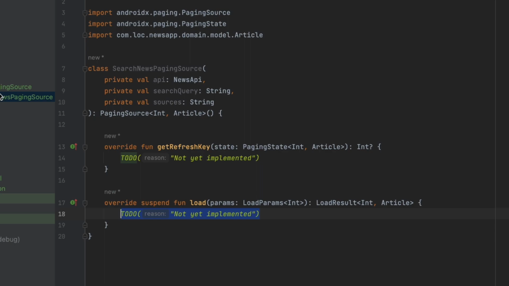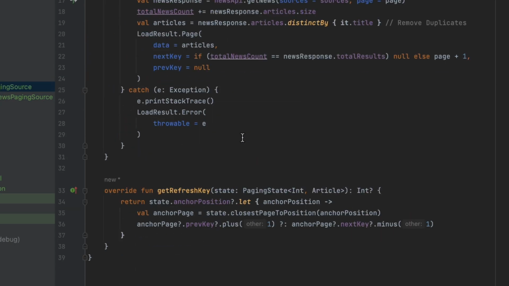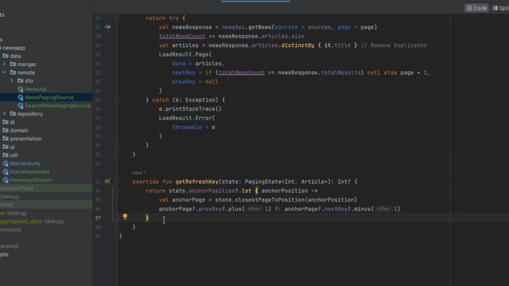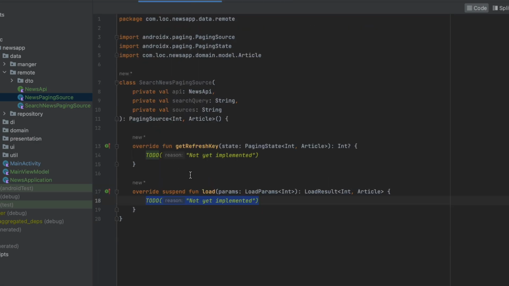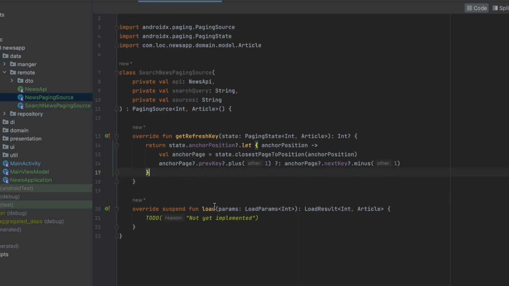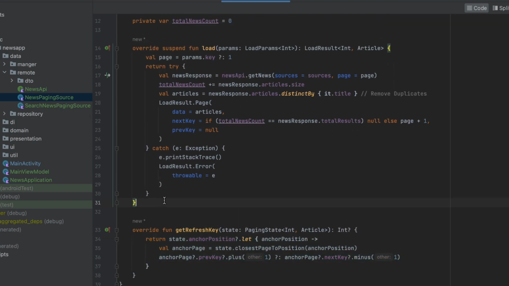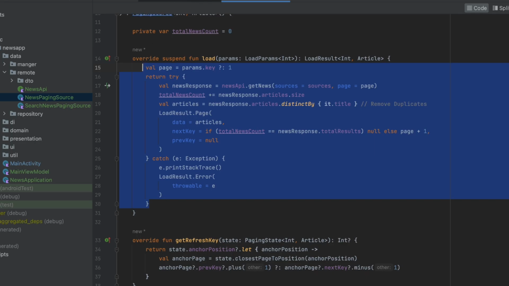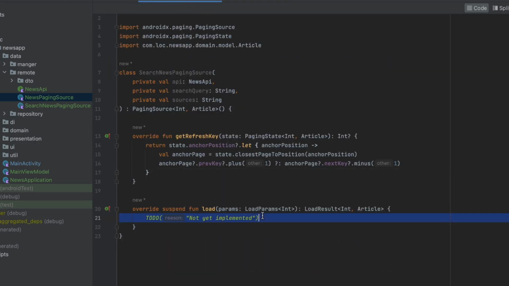So in here, I'm just gonna go to the news paging source. I'm gonna copy the logic we wrote. I'm going to copy the implementation of get refresh key function and paste it here. That's gonna be the same for the load function, and same thing for this function. So I'll copy this, get back here, and I'll paste that.